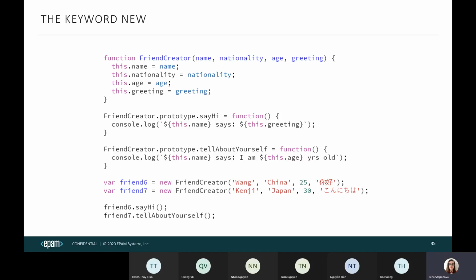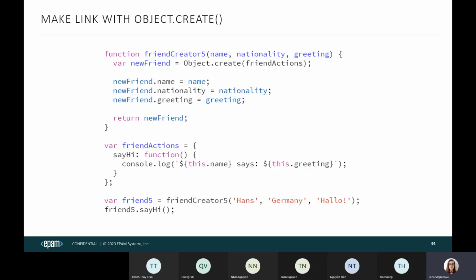When we are writing these factory functions, we are writing lots of what is called boilerplate code. The code which is needed, which is repeated, but it does not add any business logic. It's just what we have to do. For example, when you are running the factory function, each and every time you have to create a new object and then return it. And also, if you are doing inheritance, you have to create a new object, bind it to its parent, and then return this object. So you're repeating these actions again and again and again.